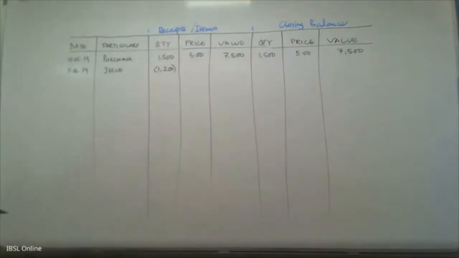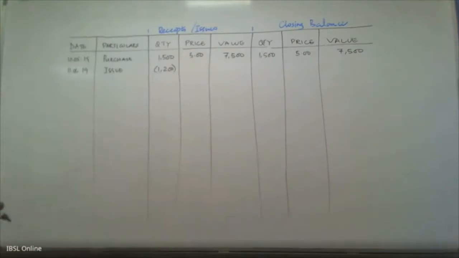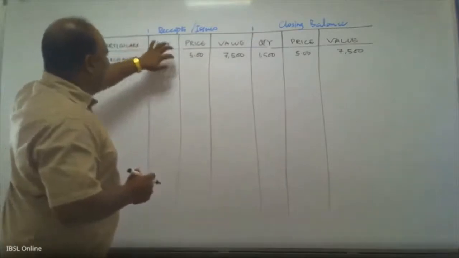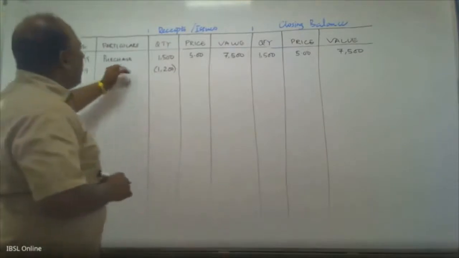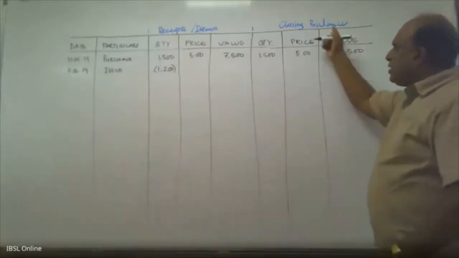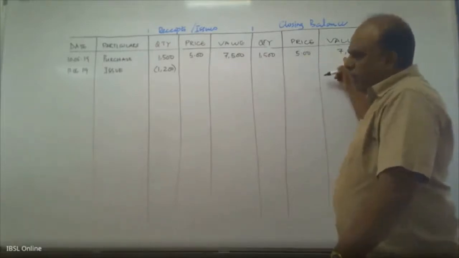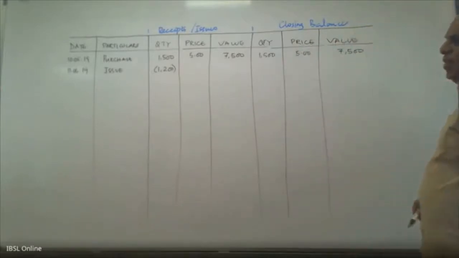Now, as you know, here comes the first transaction. Please follow this. This is very important. For us to determine the price here, earlier we used the FIFO method, so we knew which came in first and whether there is a balancing stock remaining, and from that we issued it at that price. Now here it is not the case. If you are on the line of issue here, what you have to look at is the closing balance and what is the value. Based on the value and quantity, what is the price? This is where the average cost price comes in.